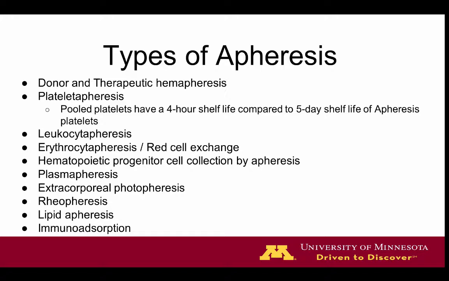So there are many different types of apheresis procedures, both for donor and therapeutic purposes. In terms of donor apheresis, collecting platelets with apheresis compared to collecting whole blood and separating it after that, the benefit is that these platelets collected by apheresis are typically within a closed system, so they have a longer shelf life compared to that derived from whole blood as well. And additionally, the other benefit is that you can further tailor what you're collecting.